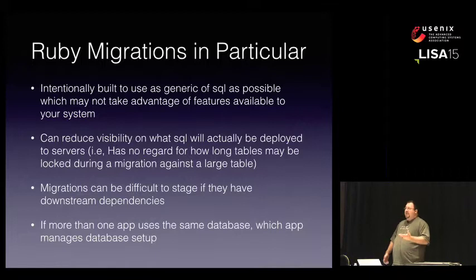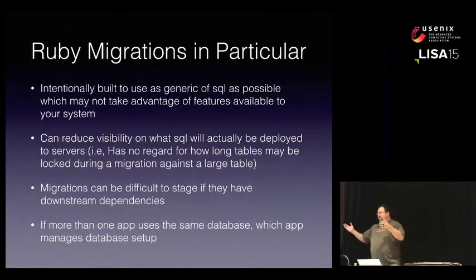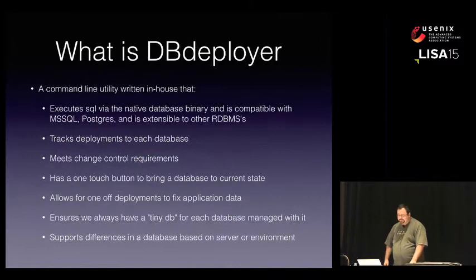And then if more than one app uses the same database, who manages the Rails migrations? Do we have a parent app that all the database stuff goes through, and we have to install that app to be able to get stuff to work through another app? Or maybe we abstract it out to the database layer, so there's just a Rails database migration app that you have to run before you do things? Again, it can be achieved, but still a difficult process to get through, poses a handful of problems.